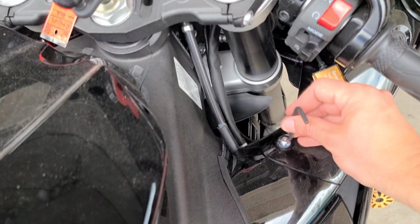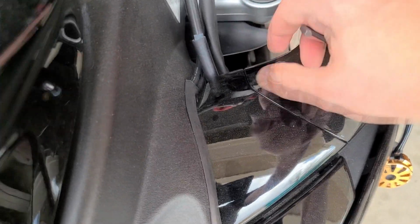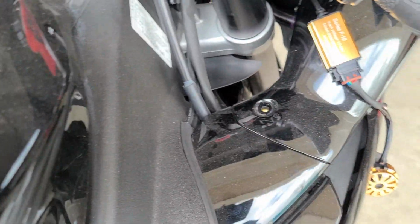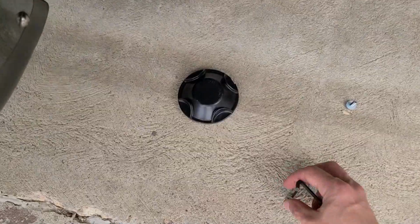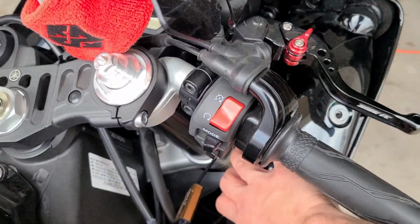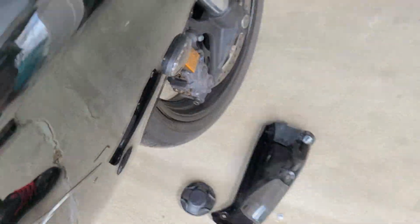All right, I found it also helps if you take off this part of the fairing right here. It's just a simple Allen key and 2 bolts right there, and then you're done. So we just do that, make sure that stays with it. Take that fairing off, put it on the ground.